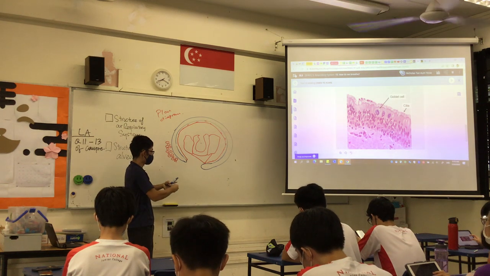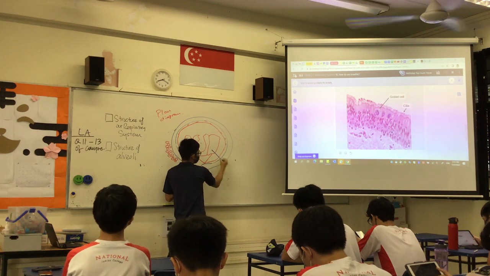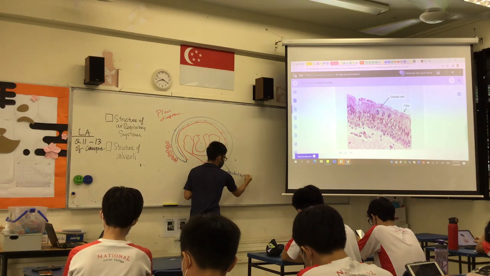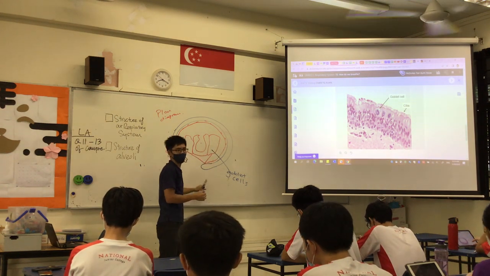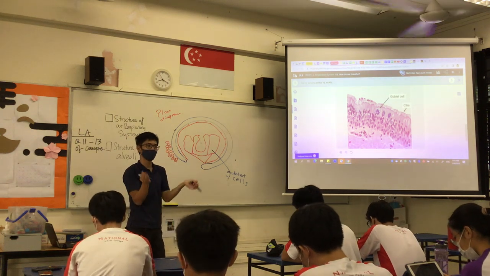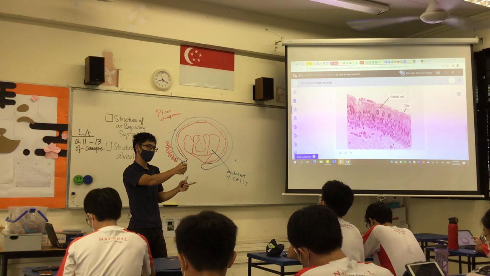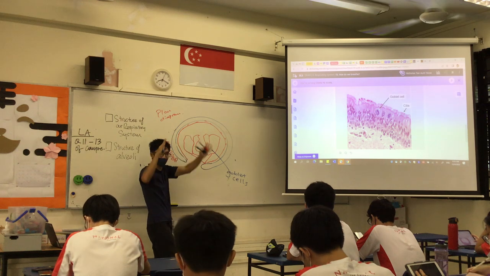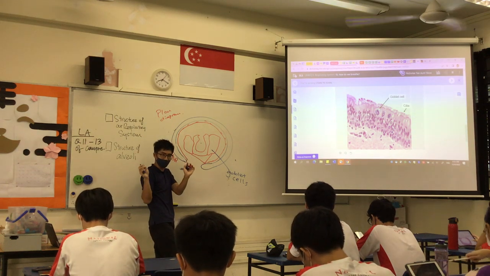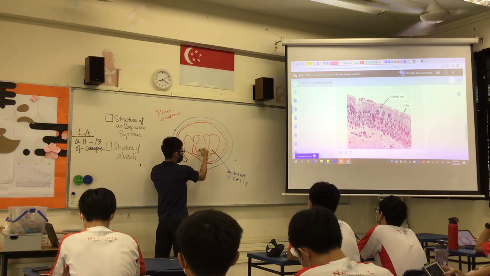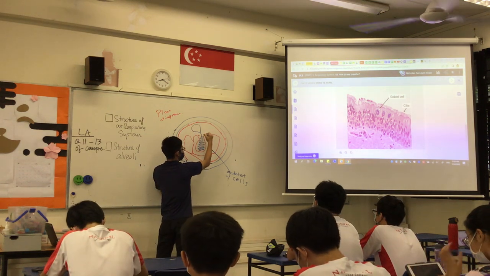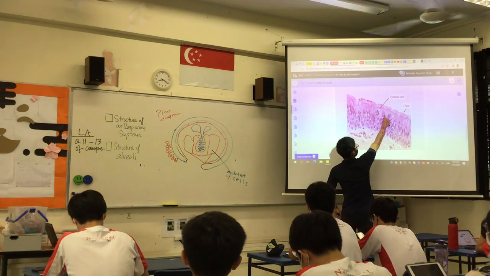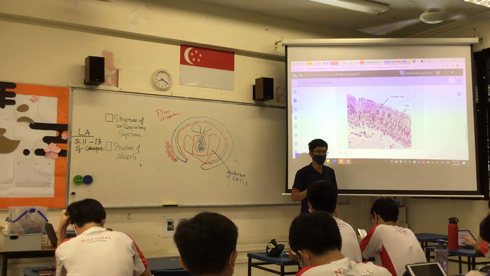Okay, first and foremost, let's introduce some vocabulary. We call these cells lining the inner walls of our trachea goblet cells. You know Harry Potter and the Goblet of Fire? A goblet is something like a cup, right? It can store liquid inside. These goblet cells kind of look like they have a pit, where they can store things, except they don't quite store things in here. This is the site where mucus is produced. You see a lot of pits? These pits are where mucus is produced and secreted.